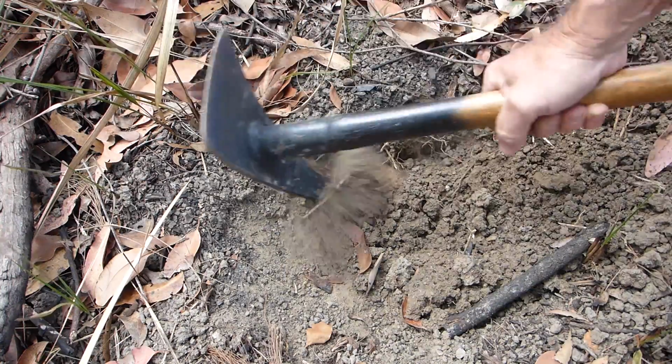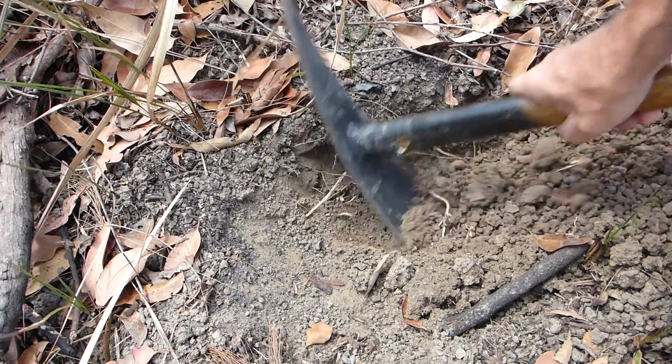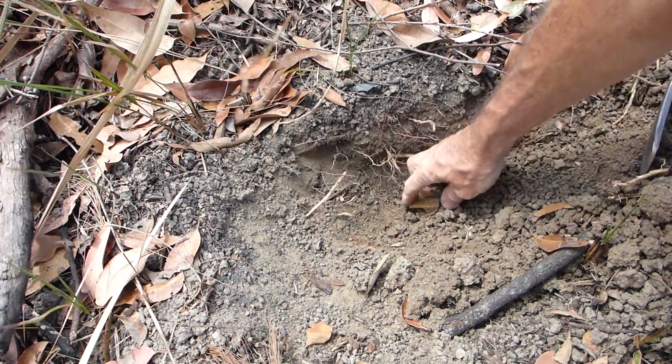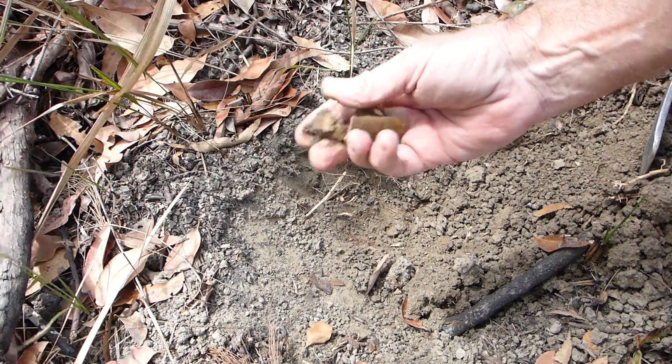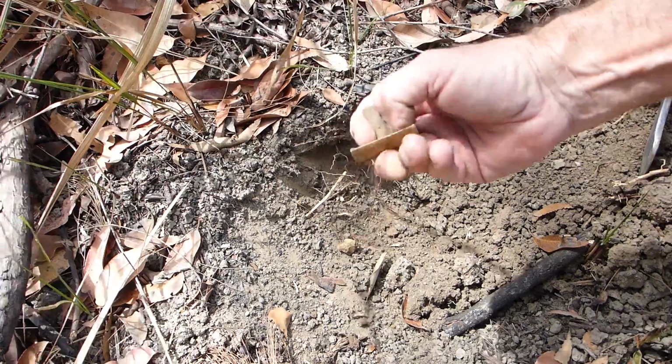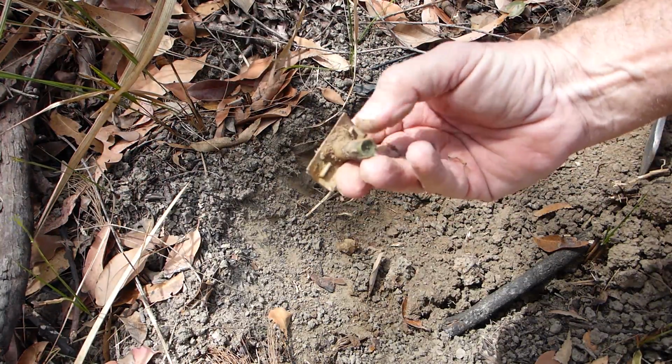Okay. Oh, here's the target, and it's a safety razor. Nice one. Right in the boys' camp. What a ripper! It's the bottom of the safety razor, and look how deep that target was. Brilliant.